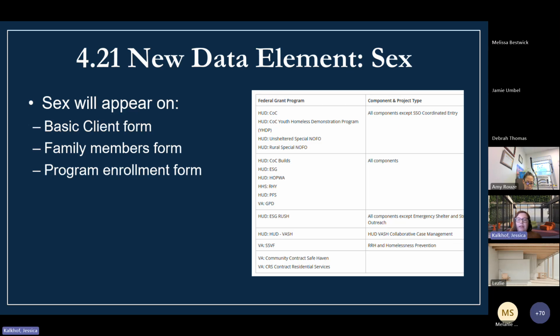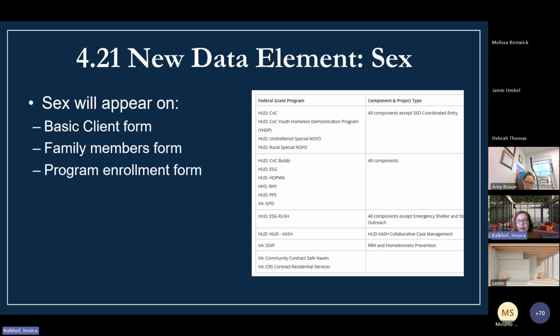So you'll see the sex data element as visible and available, like I said, on the client intake form and the HMIS family member forms, but it won't be required at those points. They're not required on those two particular forms because there's not a direct tie to a program and funding source to make that element required. You'll see the sex data element as visible and conditionally required on the project enrollment form.